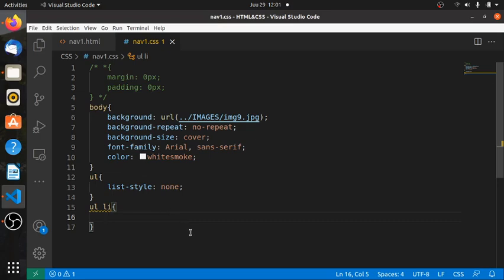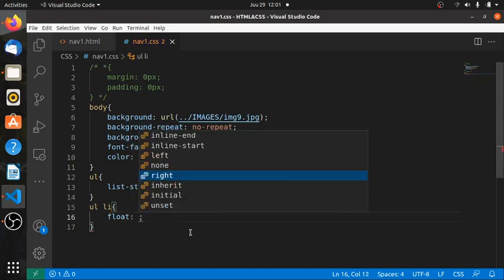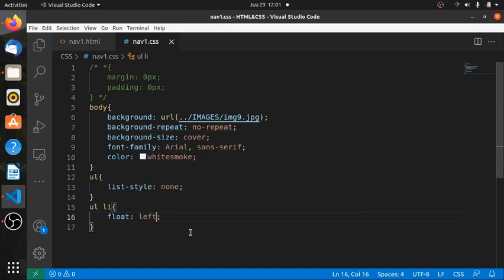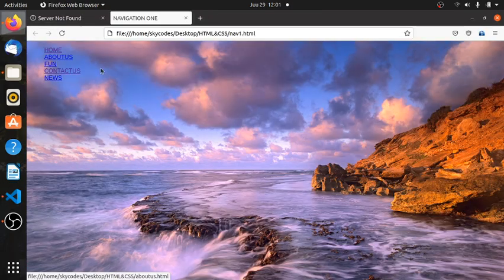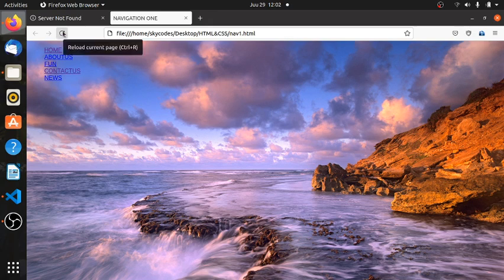So here, what do we want to do? We can begin by floating this to the left. We can choose to float this to the left. We are trying to make it go in a straight line. We shall look at this. We shall revisit a navigation bar when we start studying Flexbox again. We shall see how you can use Flexbox to deal with navigation bars.